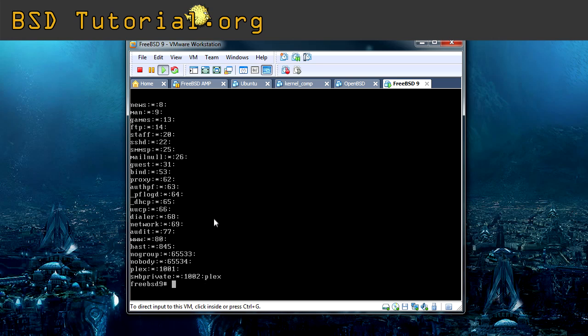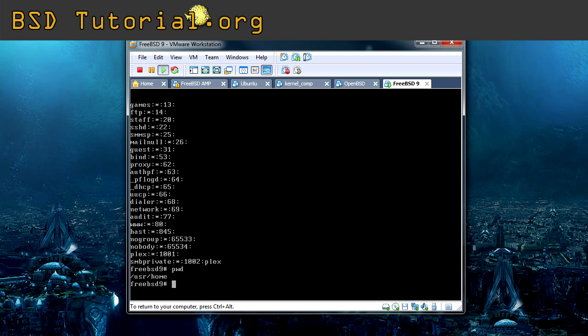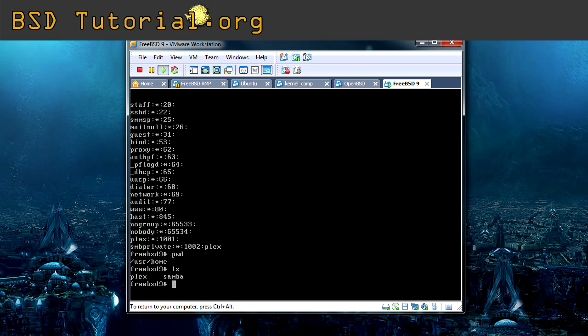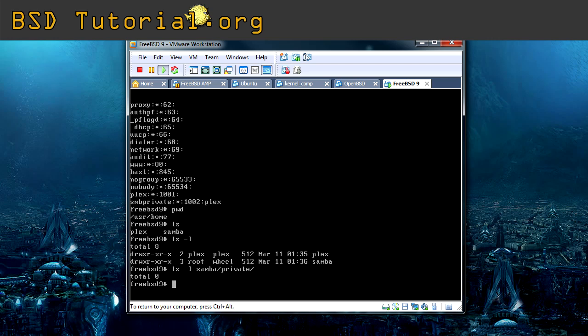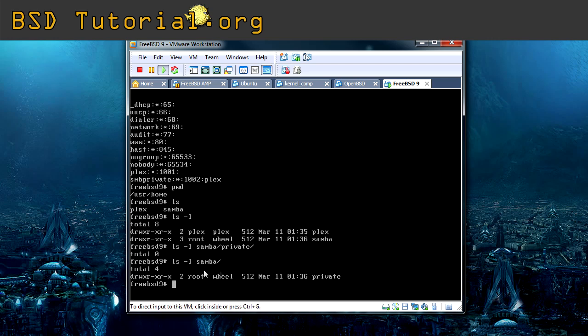Now, just see where I'm standing. Now I need to change the permission on Samba. If you look at this, you can see, in smbprivate, that it's not the correct group for this folder.